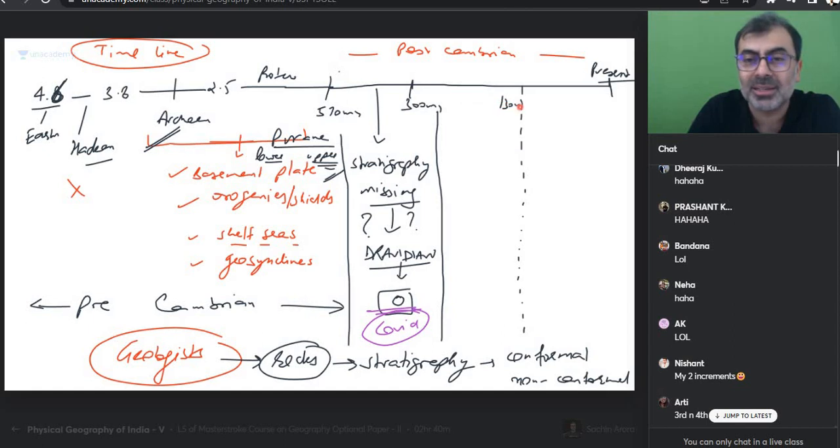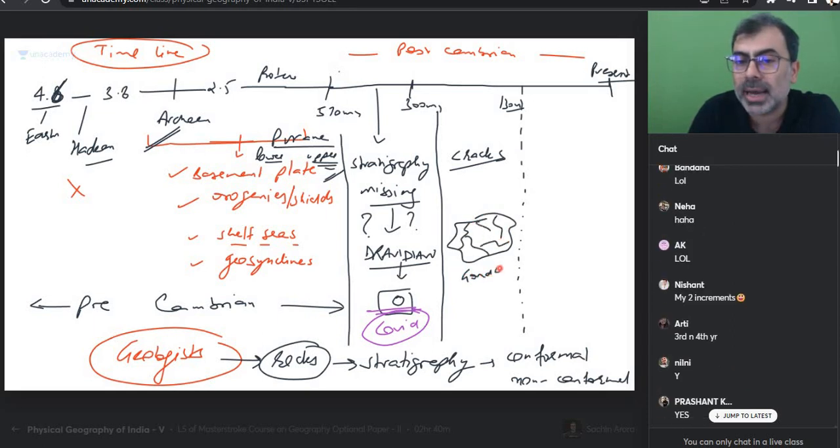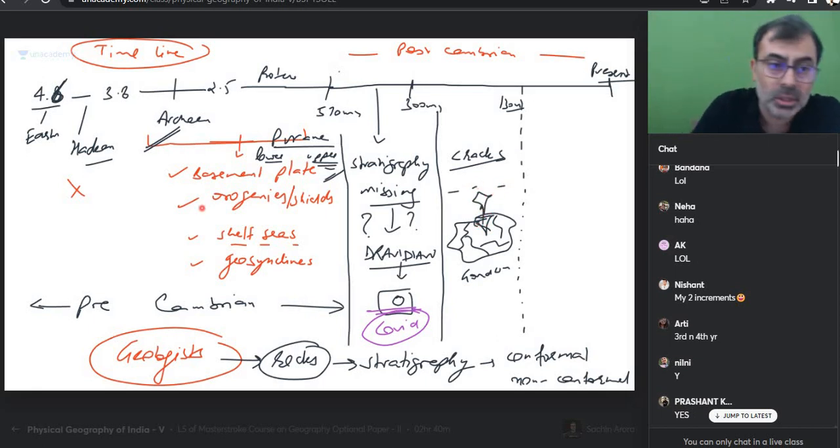300 to 130 million. What did we see? Cracks. Why did it crack? Because Gondwana cracked. Remember, we were a part of Gondwana. Gondwana में crack हो गए. Gondwana cracked. We also cracked और हमारा एक part separated and we started moving northward. Gondwana से crack होकर we have moved northward. Now the Indian plate is moving northward. मजे से जा रहा है. कैसे जा रहा है? कहाँ जा रहा है?